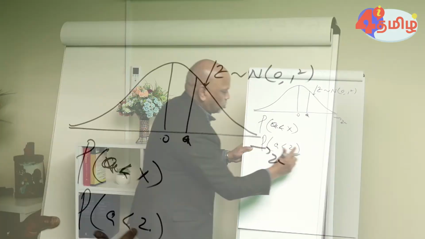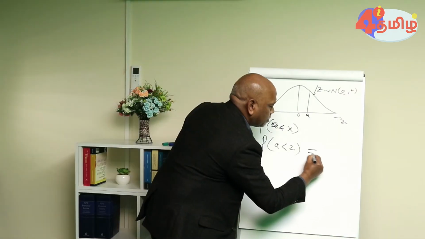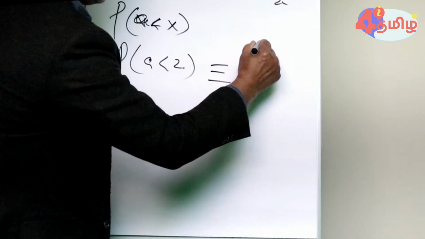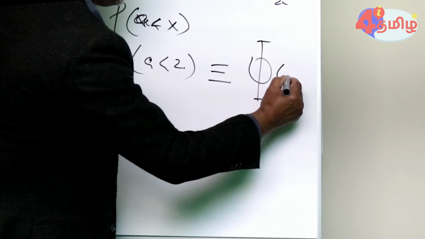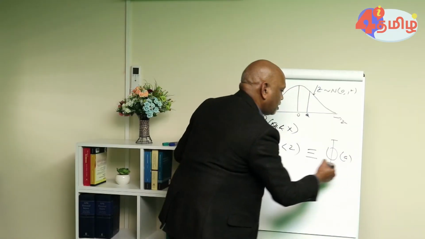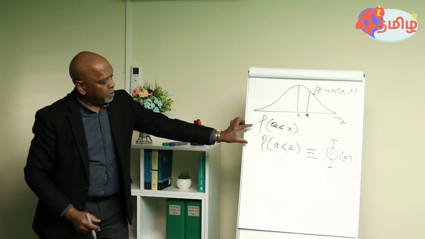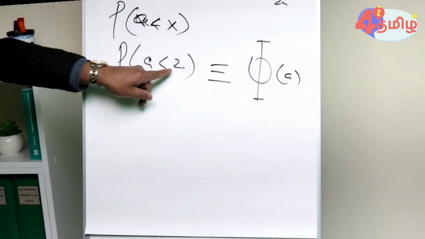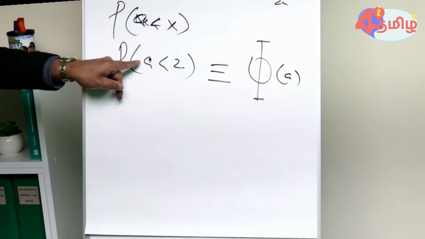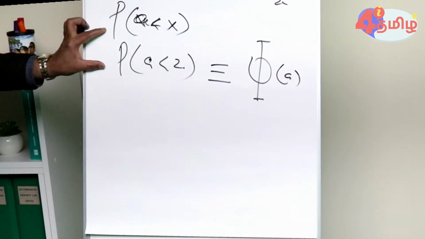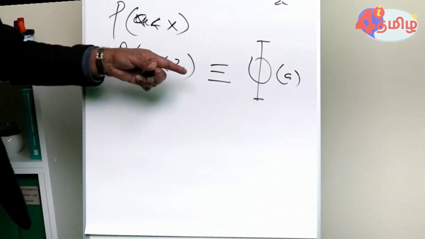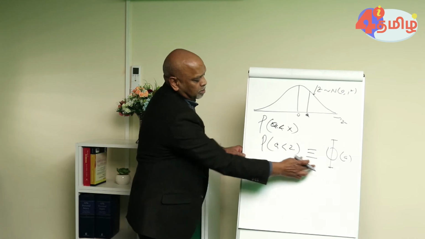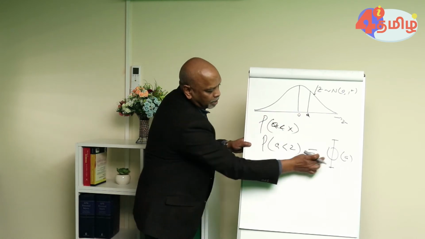When you write this, there is another way of writing it. This is the format you write: P(Z less than a). This is the probability when Z is less than a. This is normally what you get in your exam question, anything less than that, you write it this way.